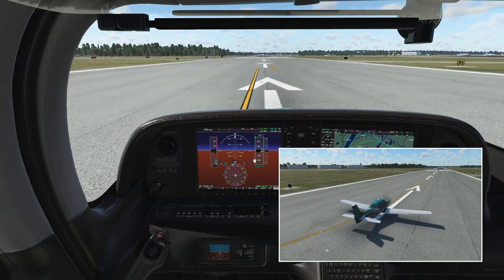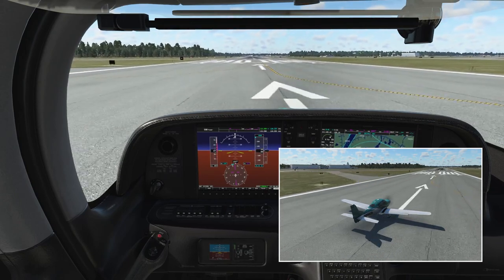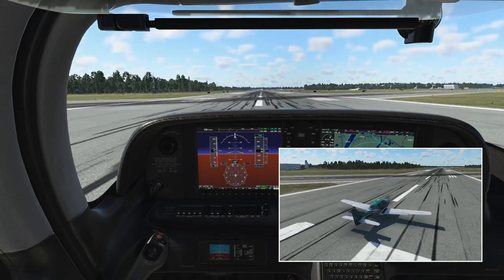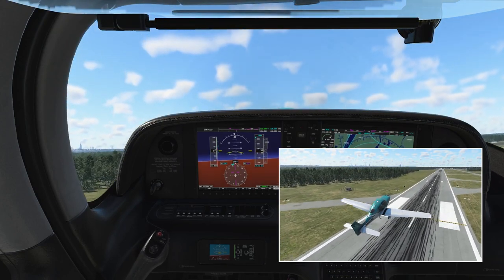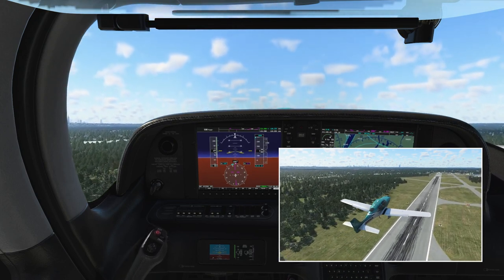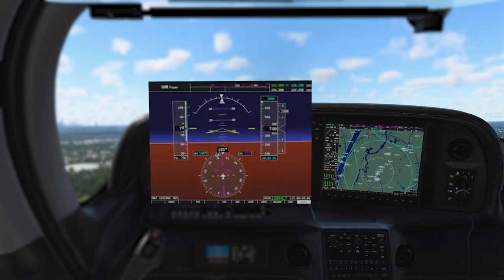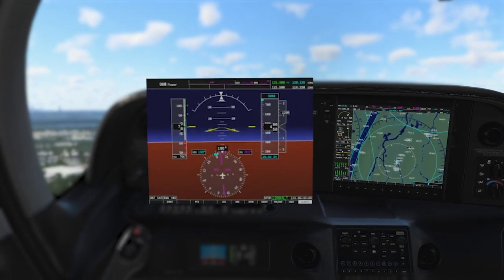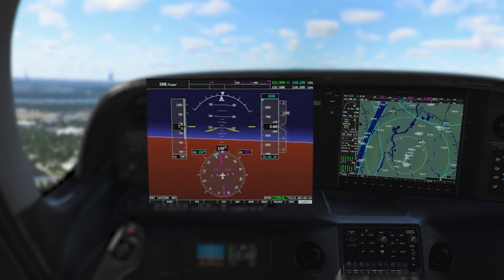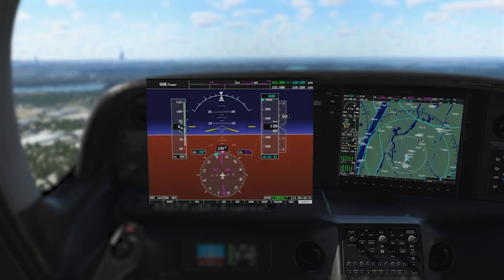If I pull any further it's back to 66, so I've found the best power point and we're ready to take off. Look straight ahead, release the brakes, make sure the plane goes straight, then add full power — throttle forward all the way. You just need the rudder pedals at this point, no differential braking, because the propeller slipstream is strong enough. At 75 knots the nose goes up, almost 12 to 15 degrees, and then you should be climbing out just under 80 knots.